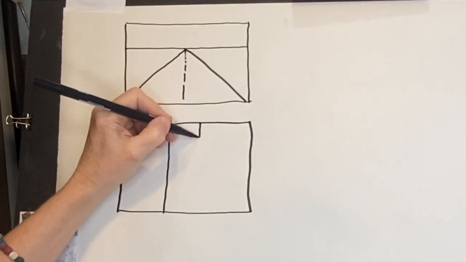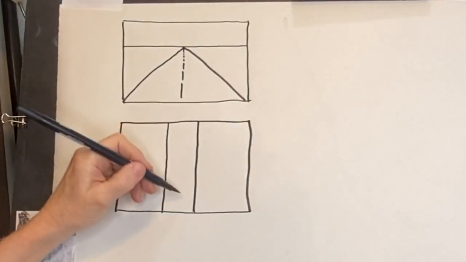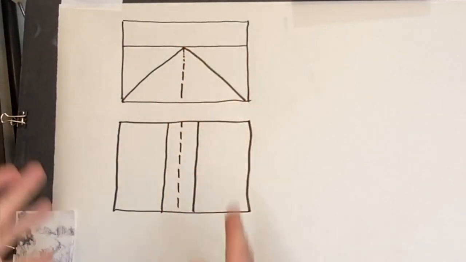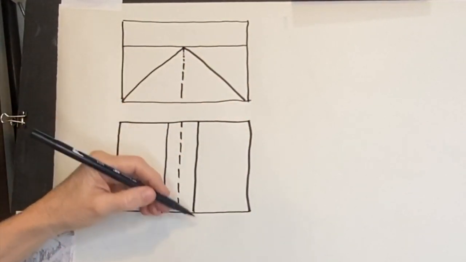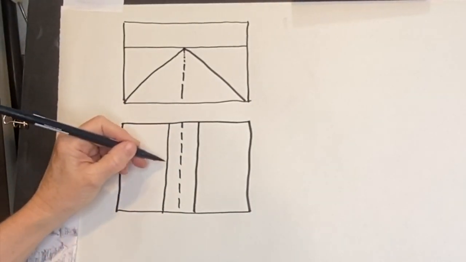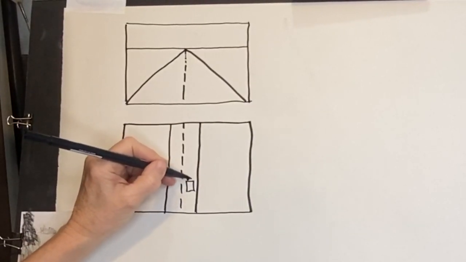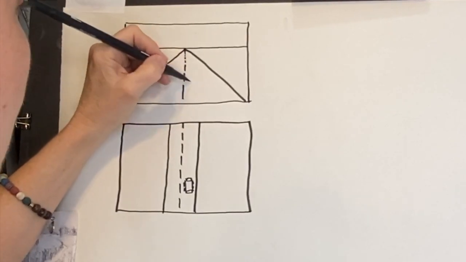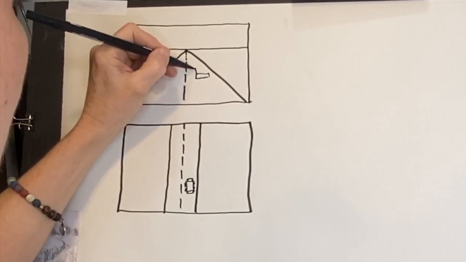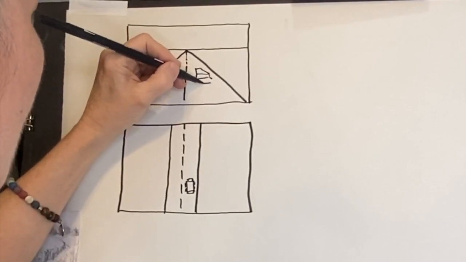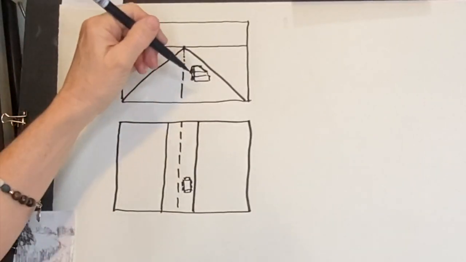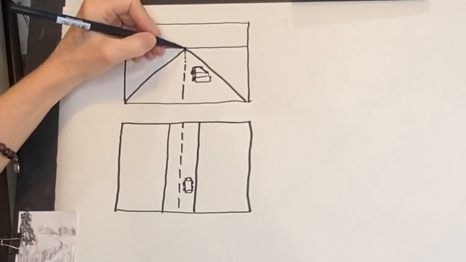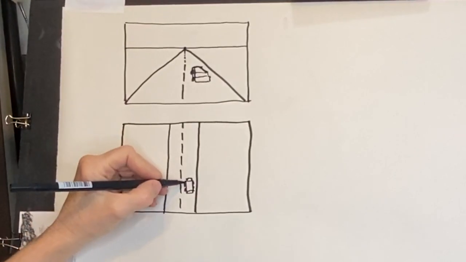Now, we're assuming this is just a straight road. No curves in this road, okay, for this example. So here's our road. We're looking down at it. Do you notice a vanishing point? Anything like that? No, because when we are looking at something from above, as in this case, all we have is parallel lines. Even if there were buildings here, cars here, if there was a car on the road and it's traveling, the lines are going to be parallel on the car. And if a car was on the road here, there would be a vanishing point. Or the lines of the car would behave with respect to the vanishing point. You'd have your wheels. And so in this case, a car, the angles of the car, even though we know it's a straight line, would follow the same angles according to the principle of one-point perspective with the vanishing point. In this case, it's parallel lines.